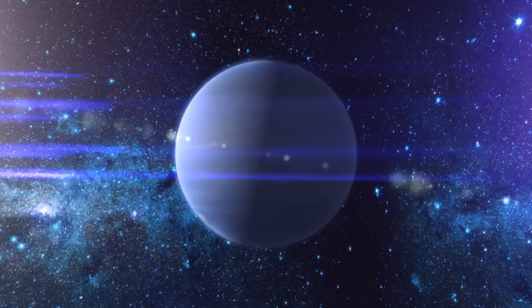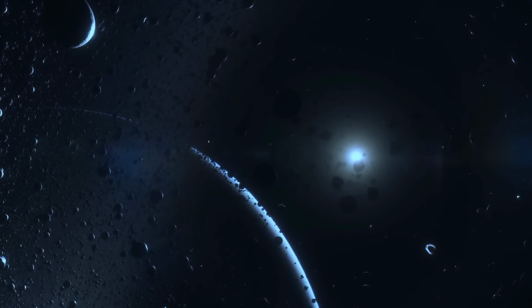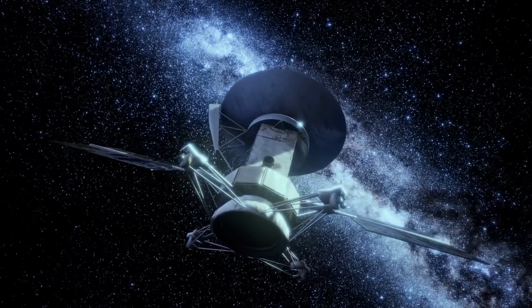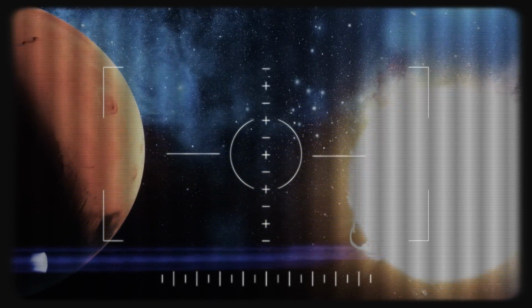Now, Neptune-like planets may play a role too. While not as massive as Jupiter, they tend to call the outer regions of solar systems their home. Our solar system has the Kuiper Belt, a reservoir of comets in its outer reaches. During a solar system's early stages, interactions between Neptune-like planets and debris are common. Finding Neptune-like planets in other systems has been challenging, though. Our methods for detecting exoplanets work better for massive objects close to their stars, making it difficult to spot Neptune counterparts farther out.